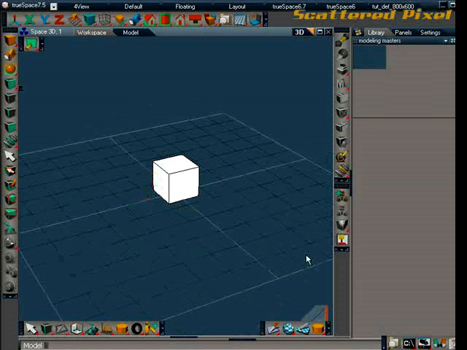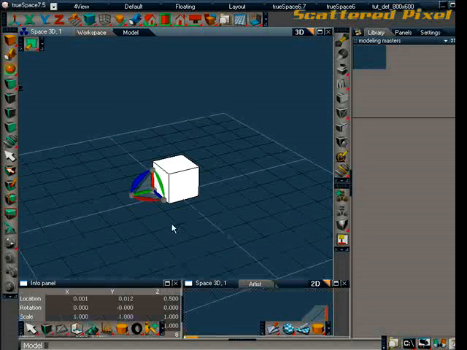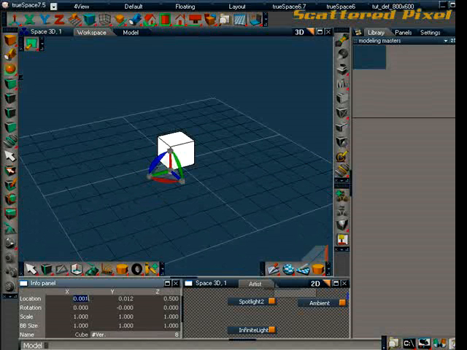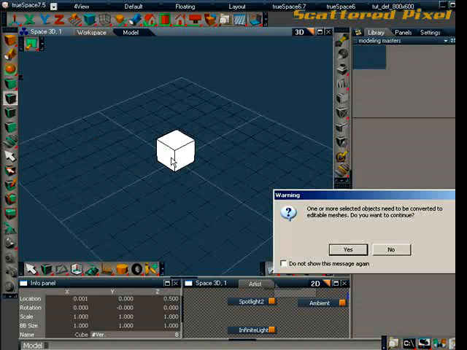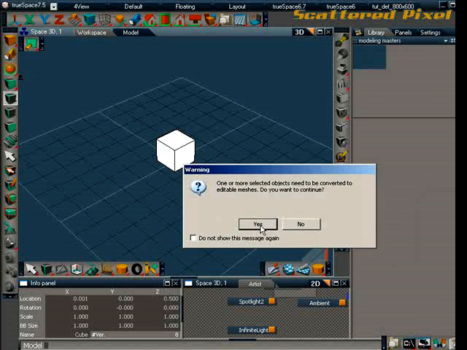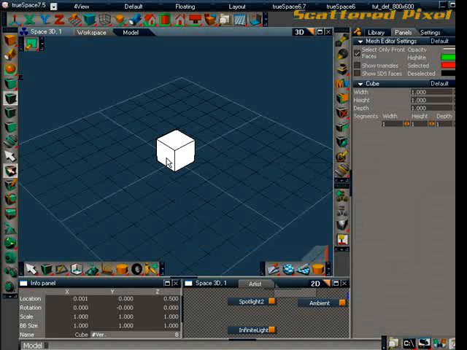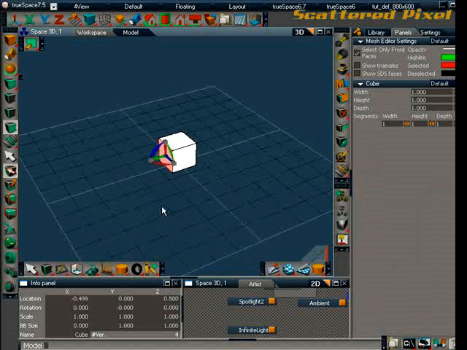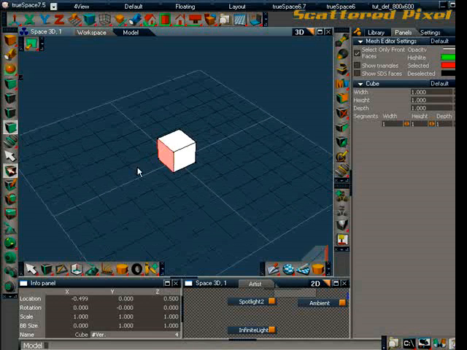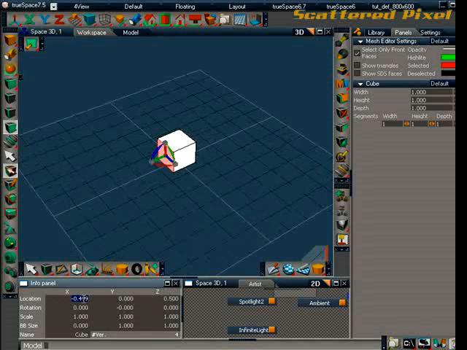So go ahead and create a cube. I'm going to center it on X and Y. I'm not really too worried about Z. Convert it to an editable mesh by right-clicking on it. Select face, that should be the face on X, green, X, yep. So just remember that green equals X, blue equals Y, as long as you're in the world coordinate system. Let's go ahead and put that on 0.